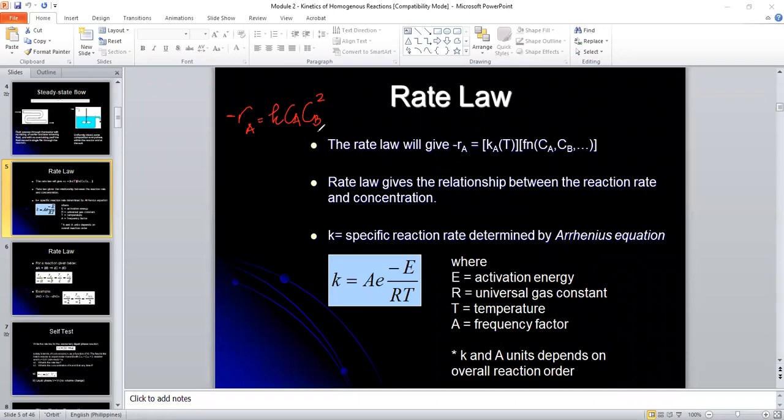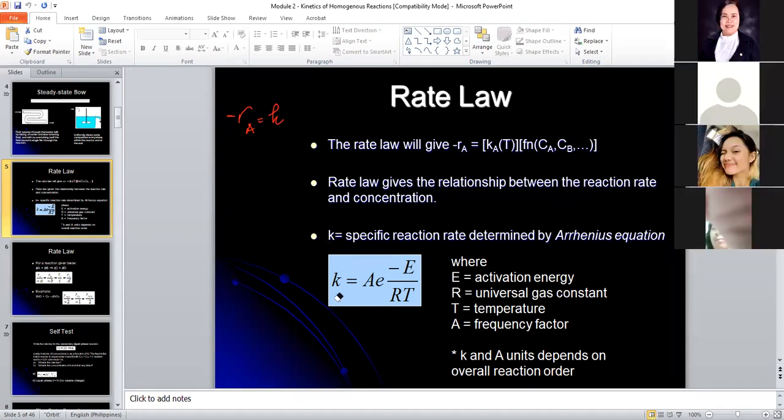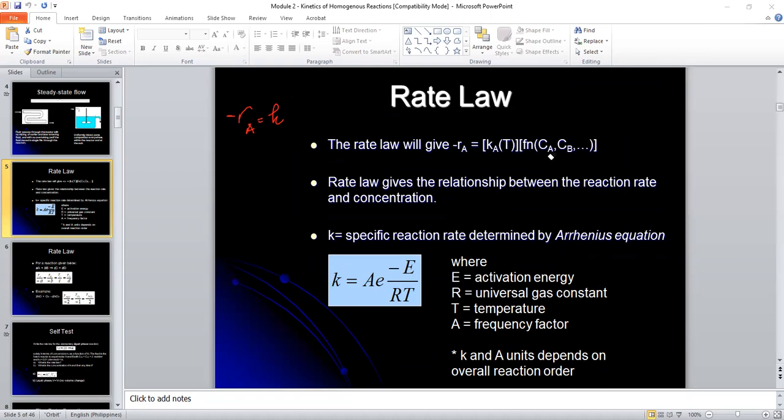So this is an example of a rate law. Or it could even have only C sub A here, wherein your overall order is 1. If you don't have any concentration term here, your overall order is 0, and we say that our reaction is zero order. Okay, so again, the temperature is the determining factor in the value of the rate constant, and this rate constant's set of units is dependent on the overall order of the reaction, as stated.